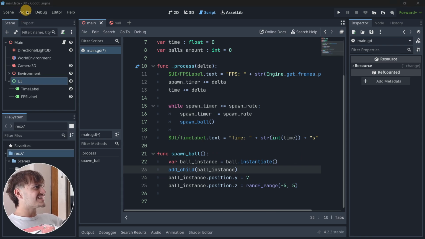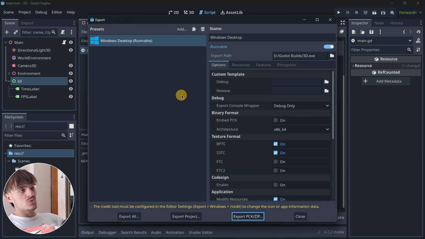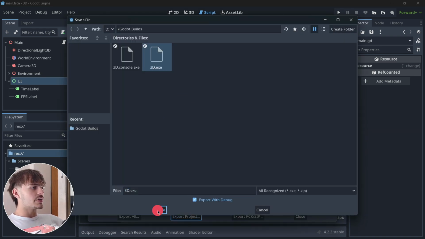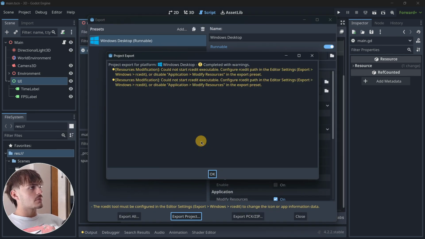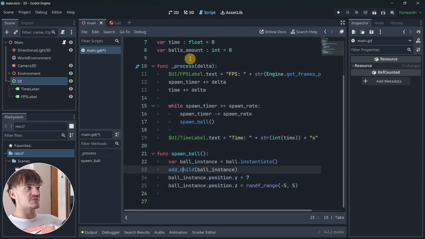It also contains the export presets, since to be able to provide the most accurate numbers possible, we're going to be exporting the project over here. This warning that I'm getting here is because I don't have rcedit installed, but this is only important if I want to change the icon or access more things related to the app information, which I don't really care about. I just want to try out the physics, okay? But just for you to know.